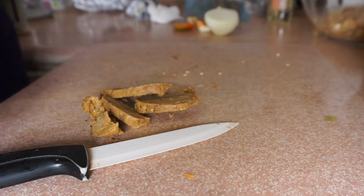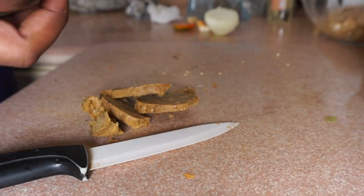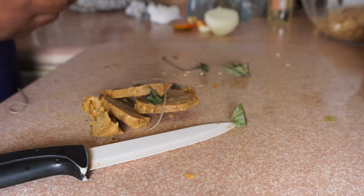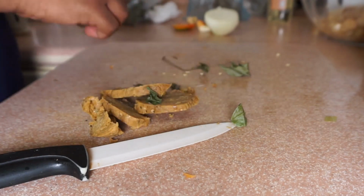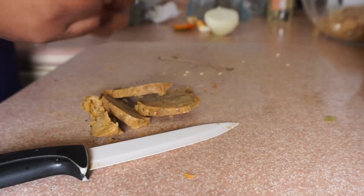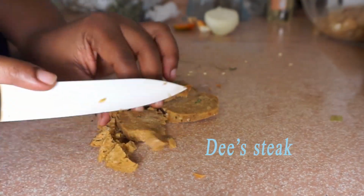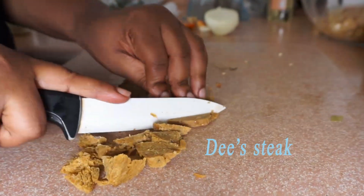or my steak, and that's the Indian curry leaf. And of course, they are pre-washed, so I don't have to wash them, but knowing me, I love to wash everything, so yes. So I allow my vegetables and seasoning to simmer for a bit.